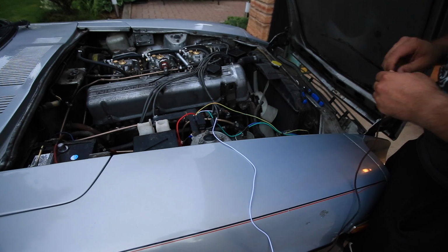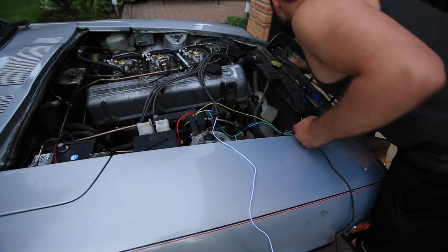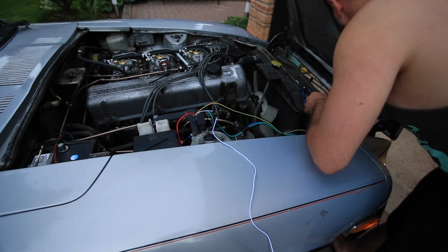And I just shot a bunch of insulation into my engine bay. Let's get that out of here.